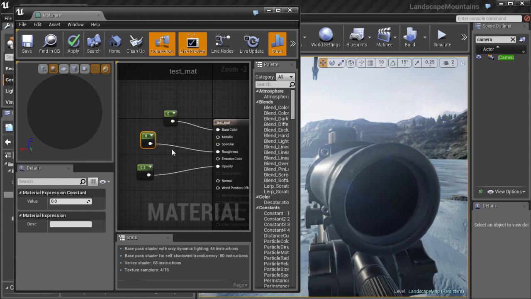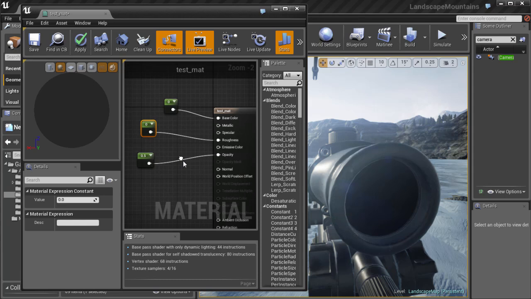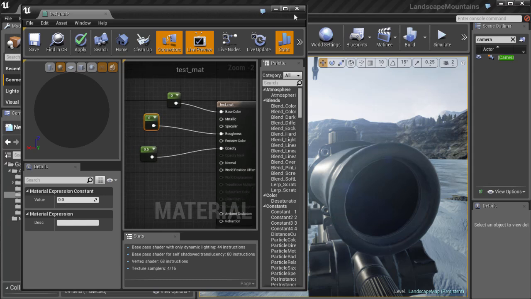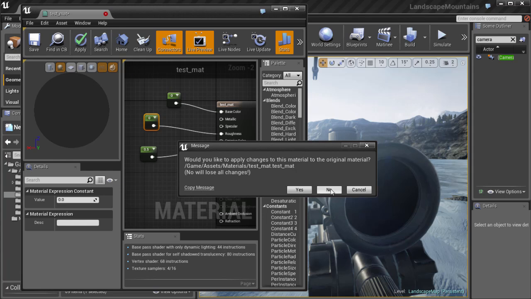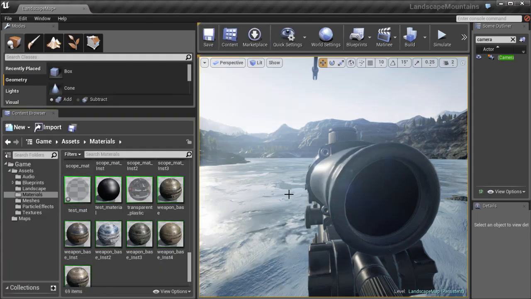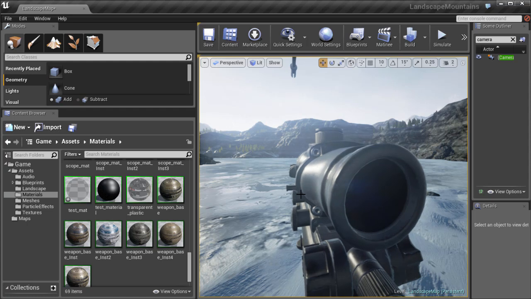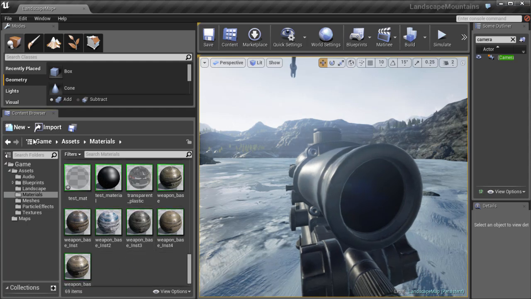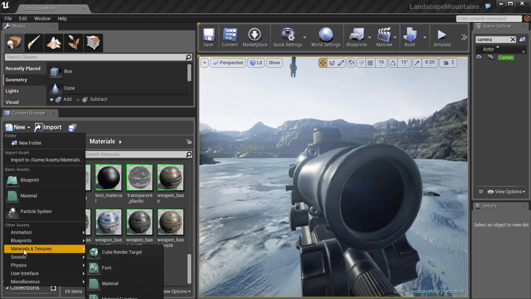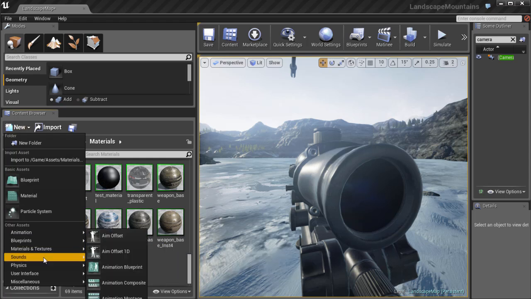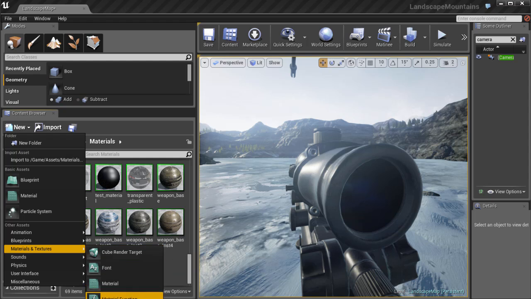We can create some material functions and blend them together, and this allows us to blend two completely different materials together. So let's start making something like this. Let's create our first material function. We go here, new material textures, and let's create a material function, not a material but a material function.